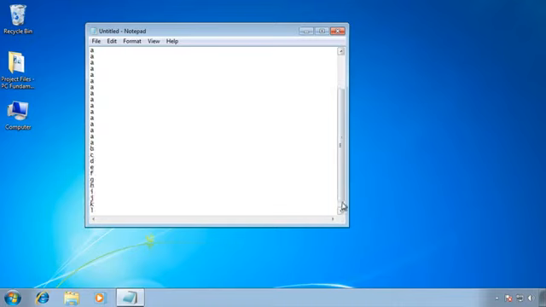The gray bar that you see here is called an elevator button, or sometimes called a scroll button, and the size of it actually depends on the size of the document. Since this is a very short document, the box itself is big, meaning that it's showing us a larger area of the document. If this was a 50-page document, the size of this bar would be much smaller, so it stays in proportion to the length of the document.